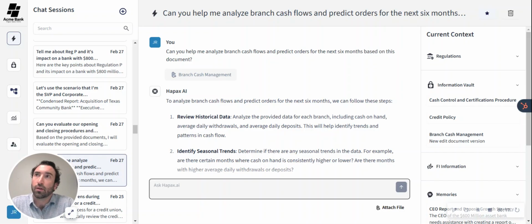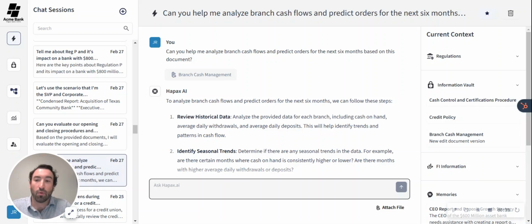And so the situation that arose is that they found at the end of each week they had a ton of cash left over in their vault, and they wanted to be able to optimize that so that they didn't have money sitting left over and they could put that money to work for them, and be able to make some money off of it.